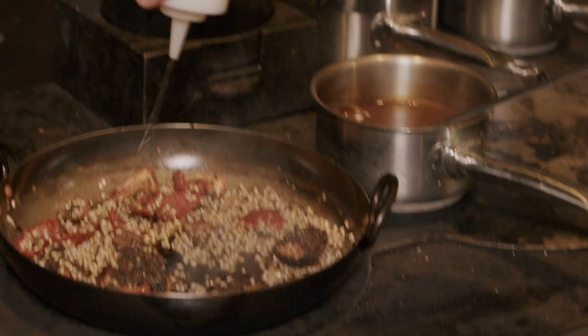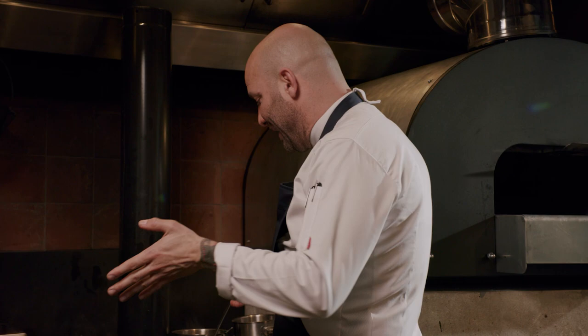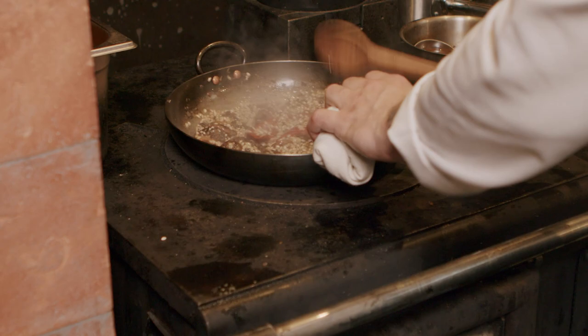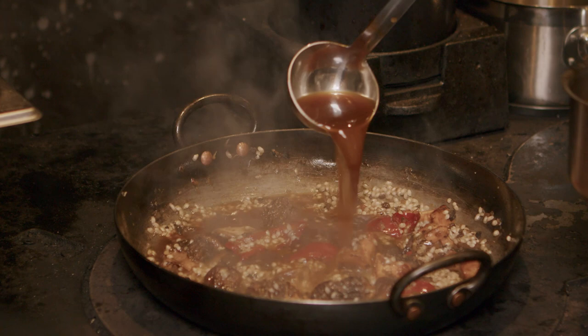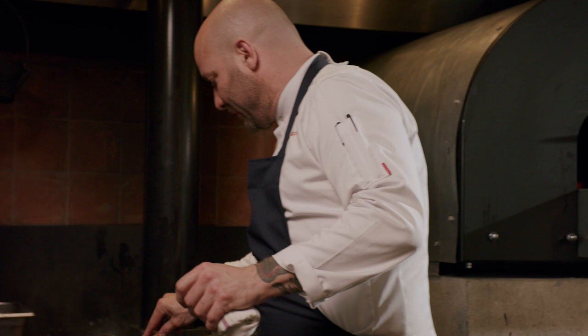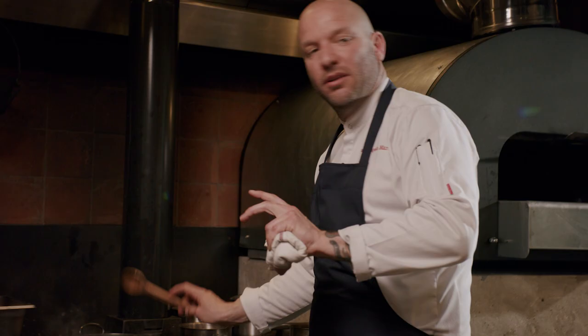We are going to add a bit of dry sherry wine. Before we add the vegetable stock, we have to make sure that all the alcohol from the sherry wine has evaporated — otherwise it's going to leave very strong elements of alcohol. By hearing the rice, I can tell that the wine is already gone because it's frying again. This is the moment where I should be adding the stock. When you put the stock, the rice has to immediately be boiling. Usually the weight of rice has to be multiplied by three in stock. For this kind of arroces — this is not a risotto — you stir at the beginning, but then you don't move anymore. You just leave the rice to cook by itself.